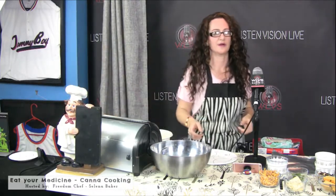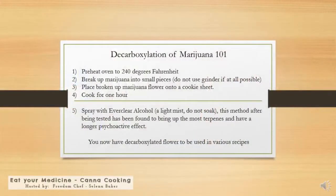If you want to show them the recipe now for the decarb of the marijuana, make sure you guys write these notes down. There's actually a step on here, step number 5, that I didn't quite go over just now. Whenever you take it out of the oven, you want to do a light spray of Everclear alcohol. This is a very light mist. You don't want to soak it. This method, after being tested, has actually brought out the terpenes, and it gives you better pain relief and better medicine when you use this extra step.